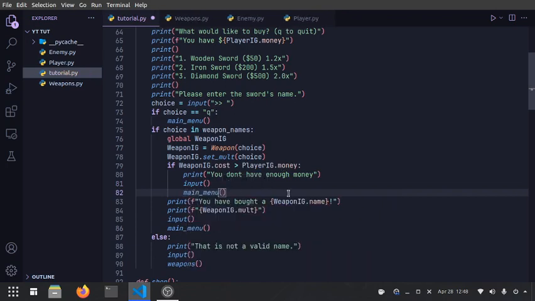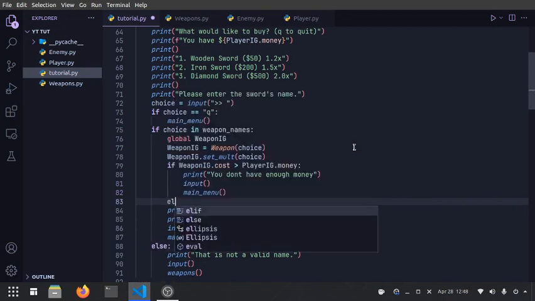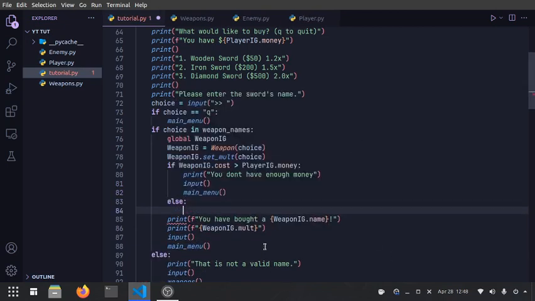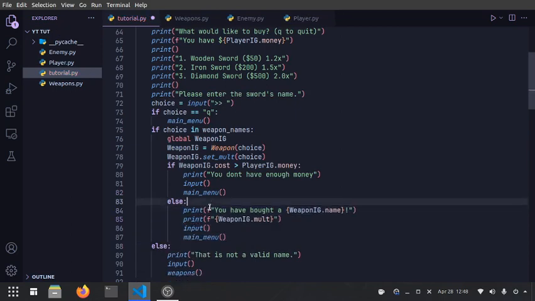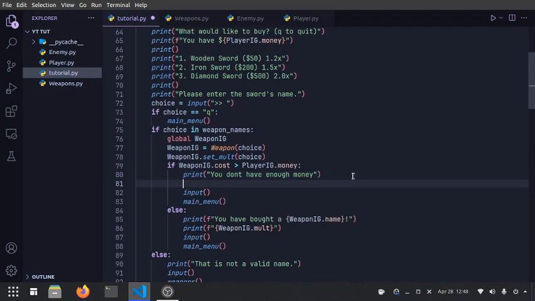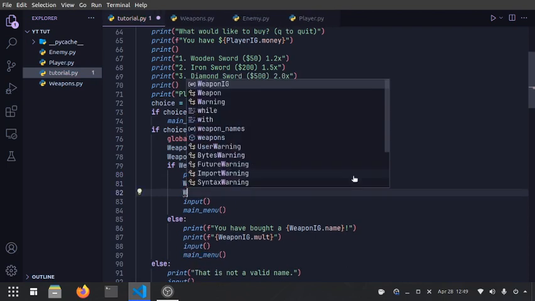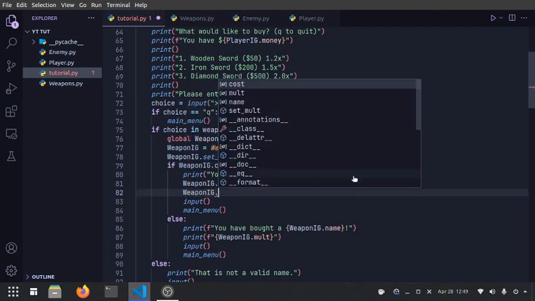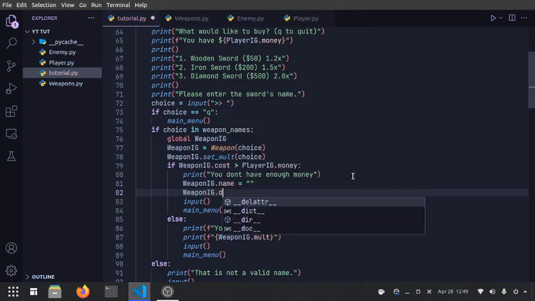And else, which means we have enough money, we can put this, and we have to make sure it does not set, so we can do weapon ig dot name is equal to none, and weapon ig dot mult is equal to 1.